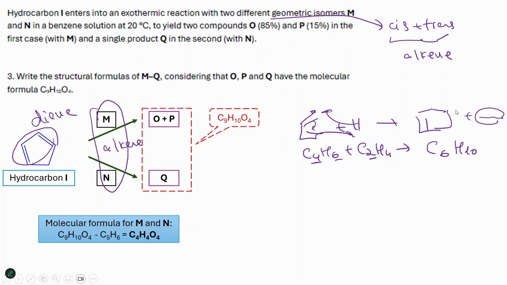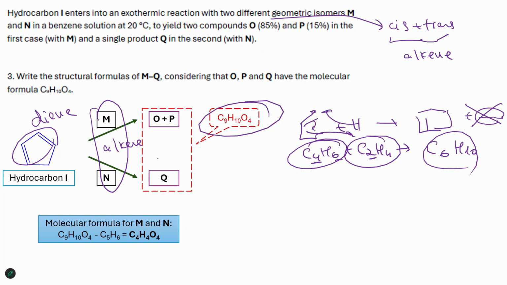And according to the law of conservation of mass, we have to keep the same number of atoms on both sides. Since we do not have any byproduct, we can literally add the molecular formulas of the reagents to get the molecular formula of the product. So here we have the molecular formula of the product. We have the molecular formula for one of the reagents, which is C5H6. So we can easily subtract. My point here is that it doesn't work every single time, but in this specific case, we are sure that our reaction is a pure combination reaction with no additional side product.